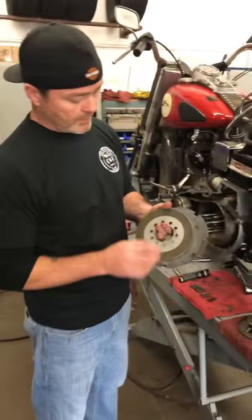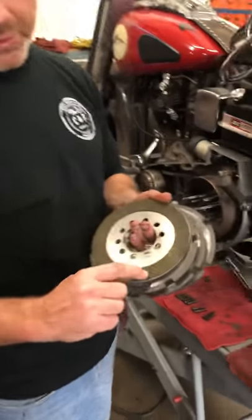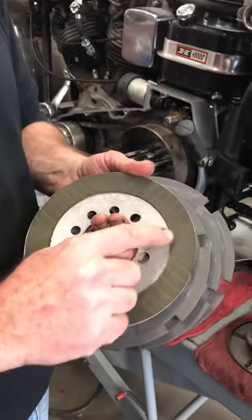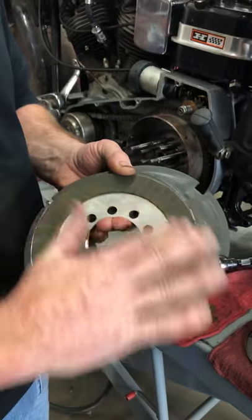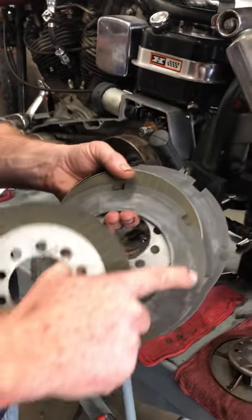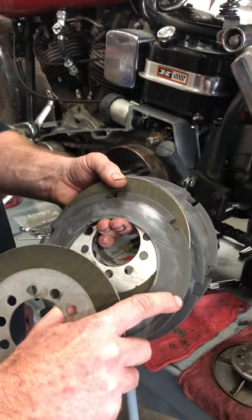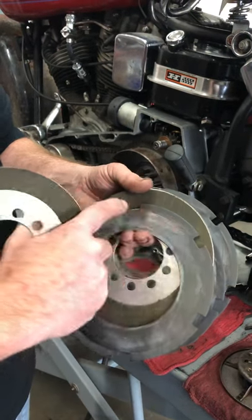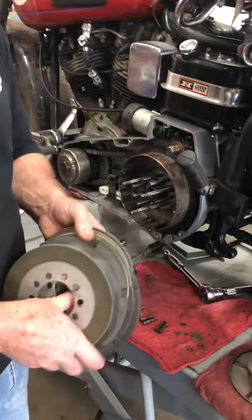What we really look for, Chris, you might want to look at this a little closer, are the ridges inside the clutch hub. So we take a little bit of emery cloth and clean that up a little bit to take the glaze off. We also do the same with the steel plates, kind of just rough them up a little bit. We also look at all the squares, the little notches in each of the plates, to make sure they're not rounded off because they're guided on this.